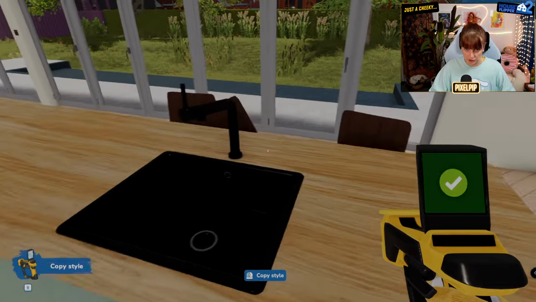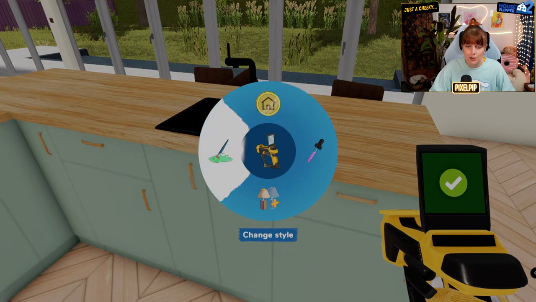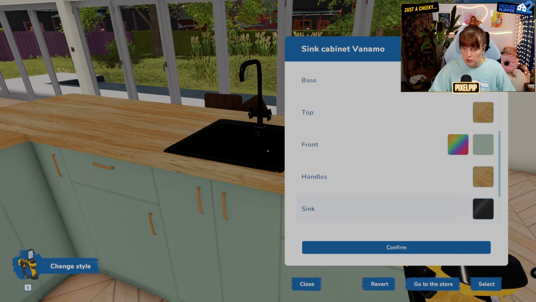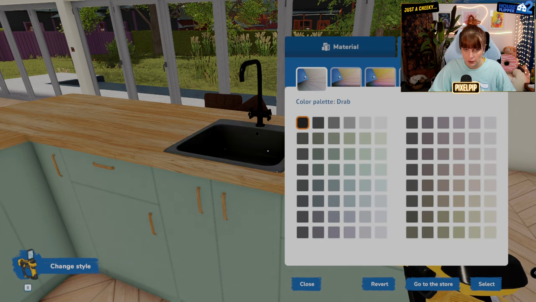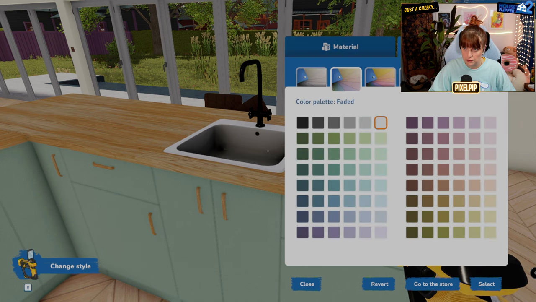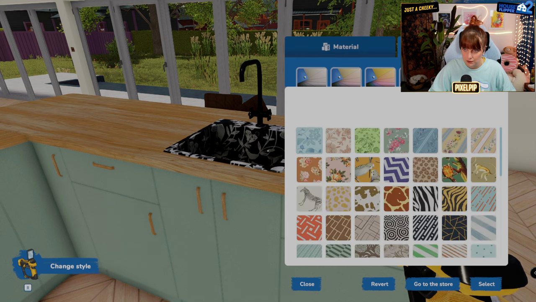We'll change the sink. So let's sort you out. Right, sink. It's a shame you can't have... Oh, no. Don't change that. Right, the sink, ceramic. I mean, we can have it ceramic and then... No. Ceramic and then colour. Would it be too much if it was like... Oh, can you pattern it?